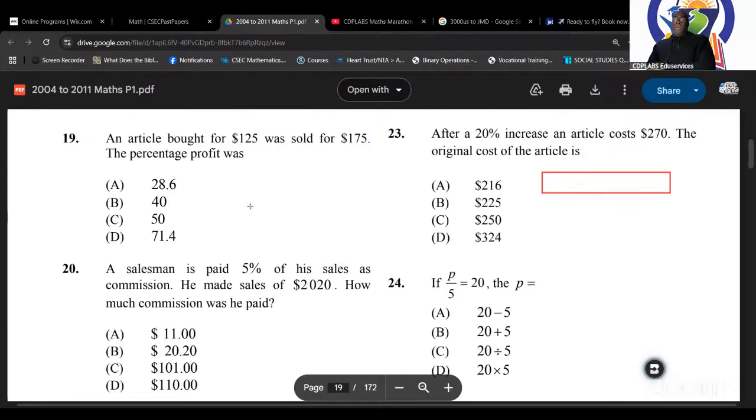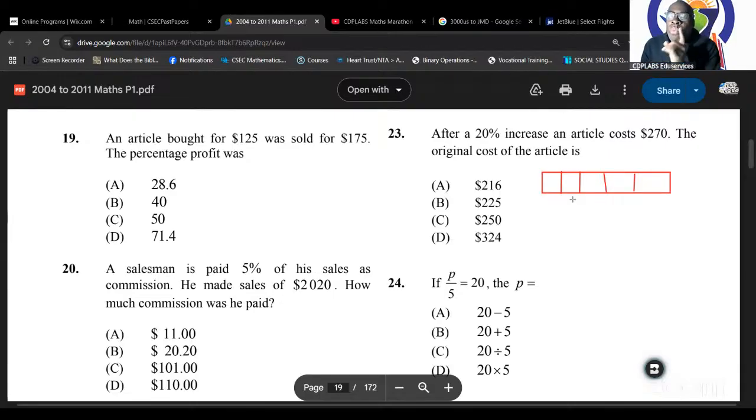All right. Now, this bar represents the full 100% of the original cost of the article. So I'm going to divide this into 5 different parts, and the reason it's 5 parts is because 20% is 1/5. So that's 1, 2, 3, 5. Let's imagine that they're equal.